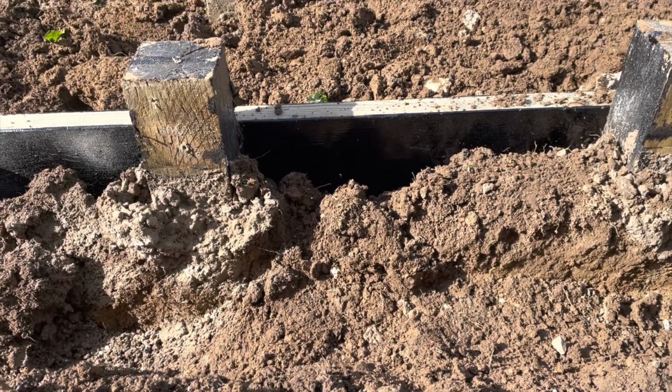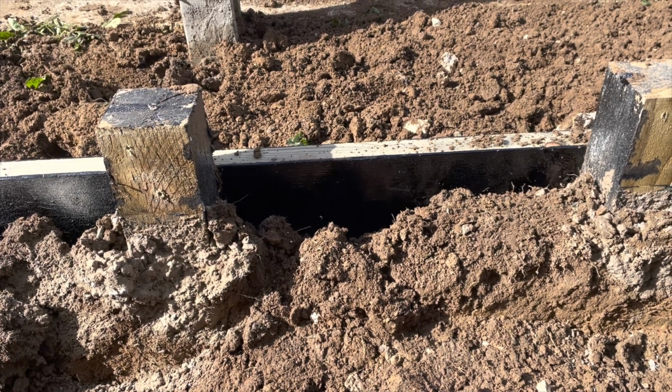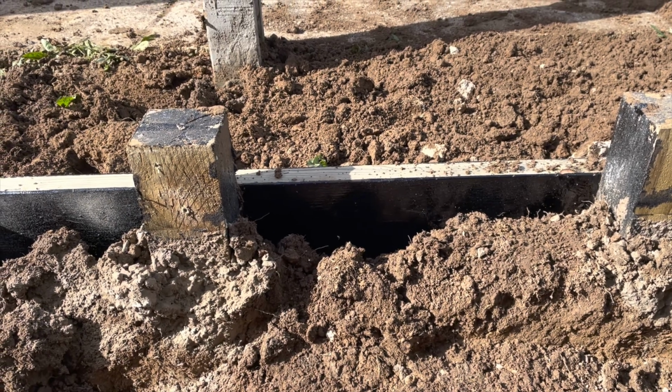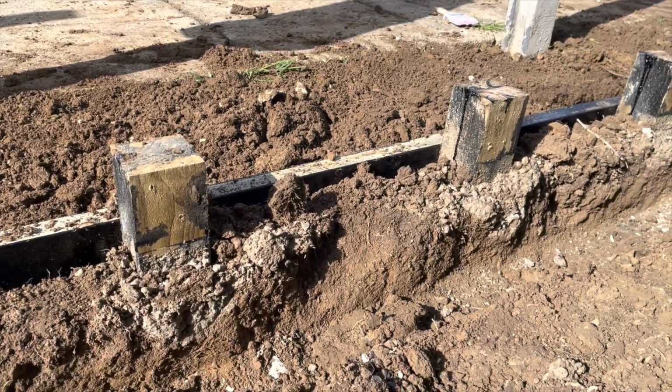So that's at ground level. It's 2.5, permitted development is 2.5 from the ground up to the ceiling. So there we go, we've got that into the ground, and then we can build across the frame, across from there, coming this way. It slopes down this way slightly.